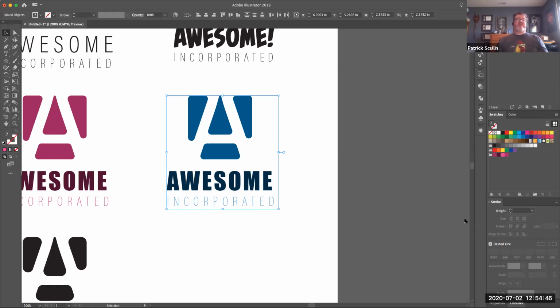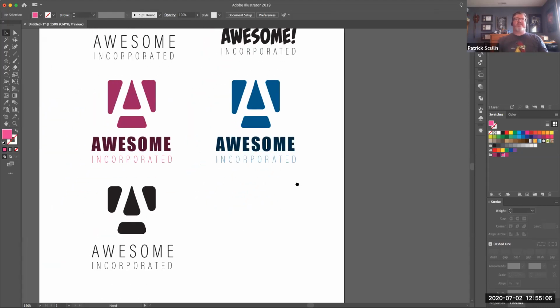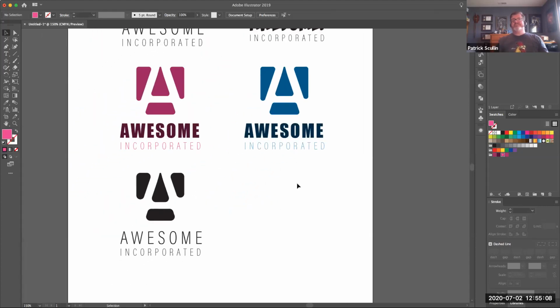And this is a great way. Let's say you have an entire poster design and it's full of all these graphics, and you just want to adjust the color slightly. Select everything, open up this Recolor Artwork dialog box, use the edit feature, and you can quickly cycle through and test out lots of different colors. So that's one way to go with that color dialog box.